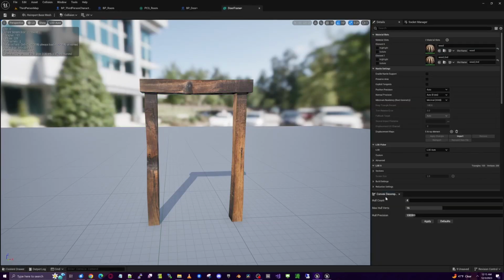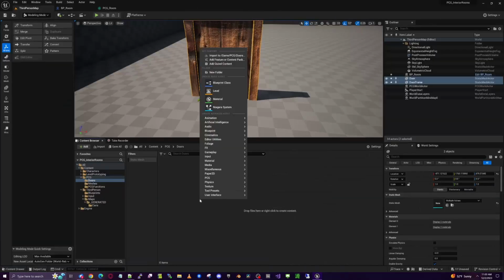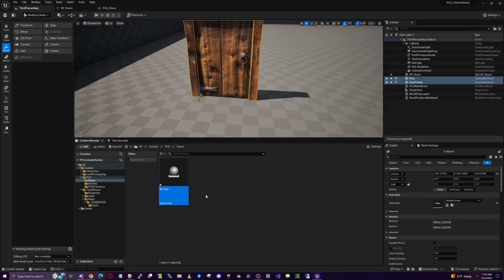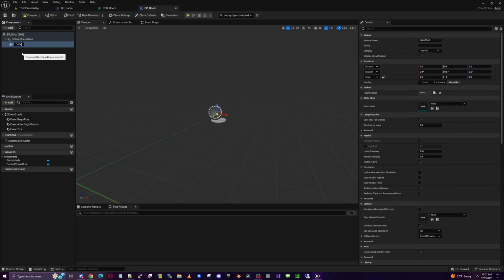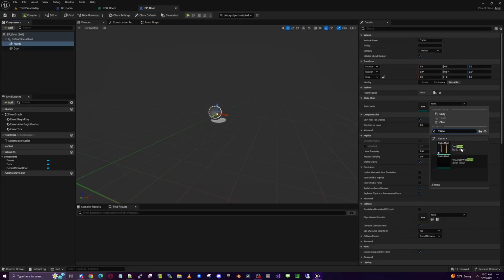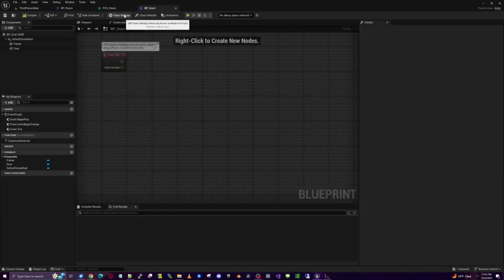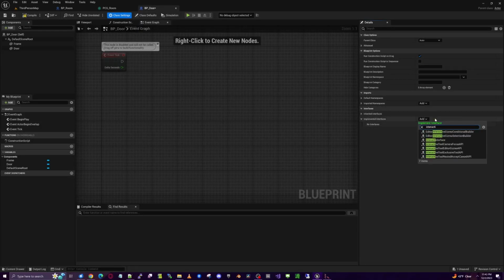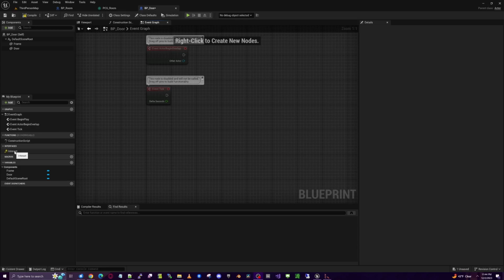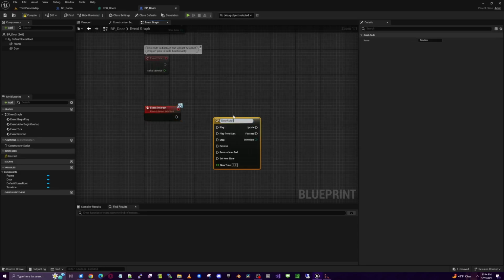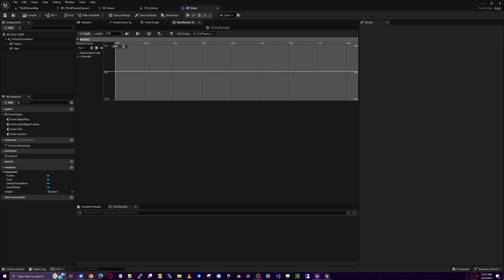auto convex collision, click apply, save, create a new blueprint actor and open it. Add 2 static meshes, one for the door, one for the frame. Set those. Create a blueprint interface, function interact, door BP, class settings, add interface, interact interface. Interact under interfaces, add a timeline, door rotate, double click a new float track, rotate Z, length to 2, right click the line, add a key, add a second key, first key set 0, 0, second key 2, -90.